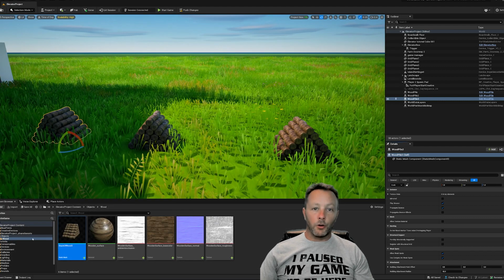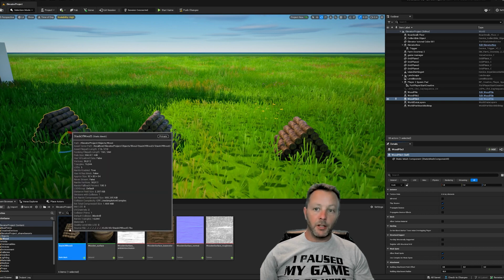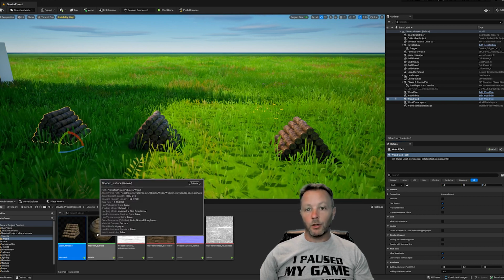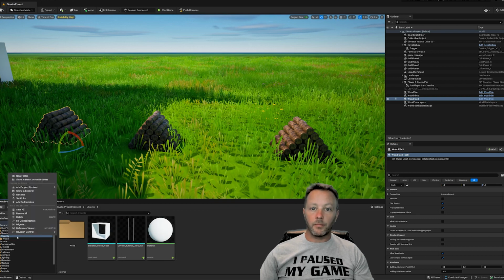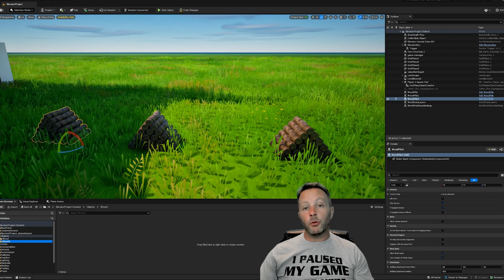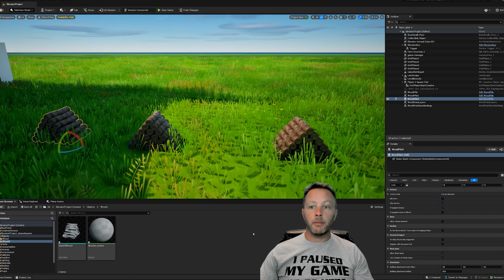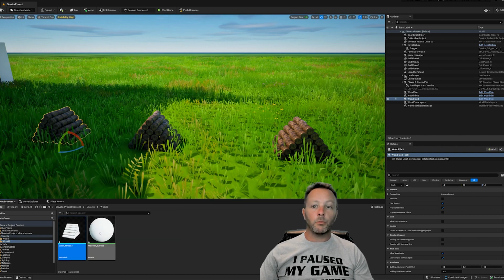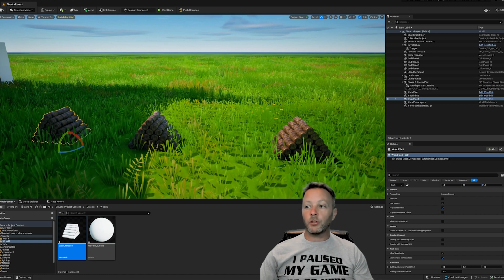Let's close out of that. You're going to drag in your FBX file. In fact, let's do that. Let's make another folder. We'll go new folder, and we'll call this Wood 2. Inside of Wood 2, I'm going to drag my wood FBX file. That's just dragging it in from Explorer, and that will pull up an import dialog. Just hit import all, and you can see here that it comes in with the default white, because that's the color that's applied inside of Blender without materials.